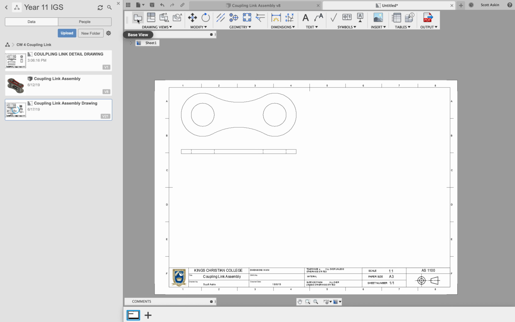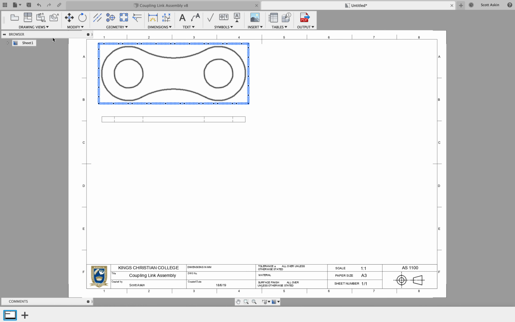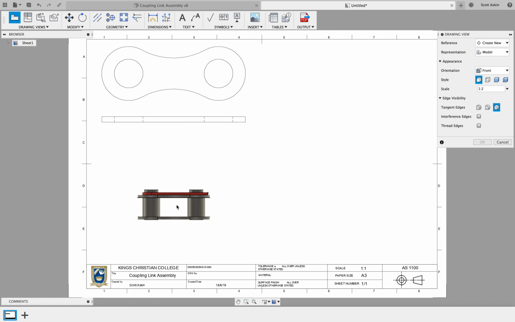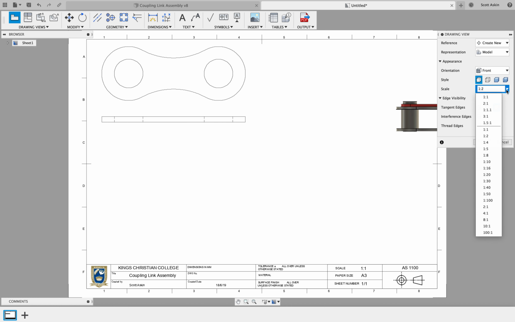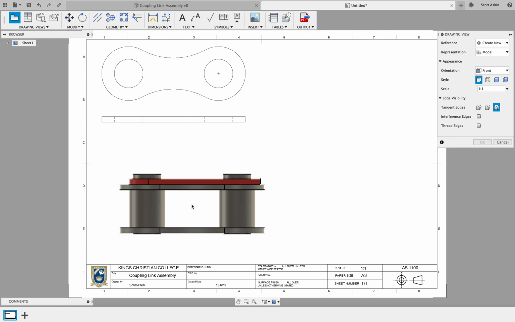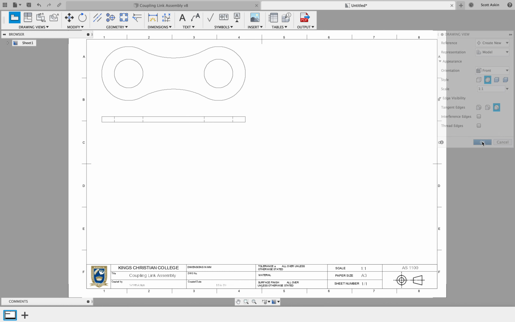So once again, click on, oh, well, actually not once again, to bring a view in, you click on the far left icon here called base view. I might just minimize this so we get some more real estate. So we click on base view, click here, make sure the scale's the same. So if you've made this previous view 1:1, then any other views must also be 1:1. Place it, make sure it's on visible and hidden edges, click OK.